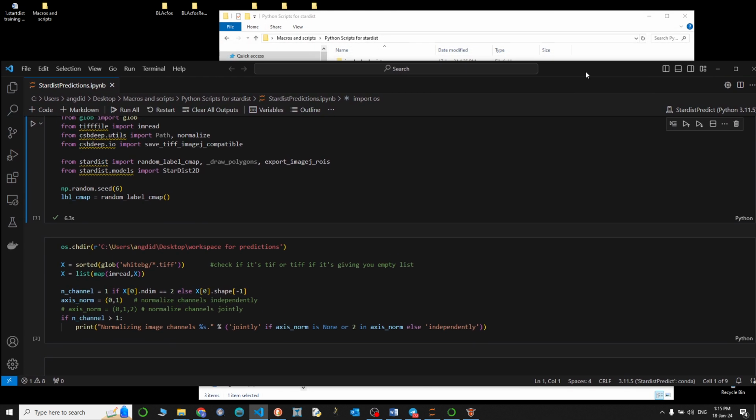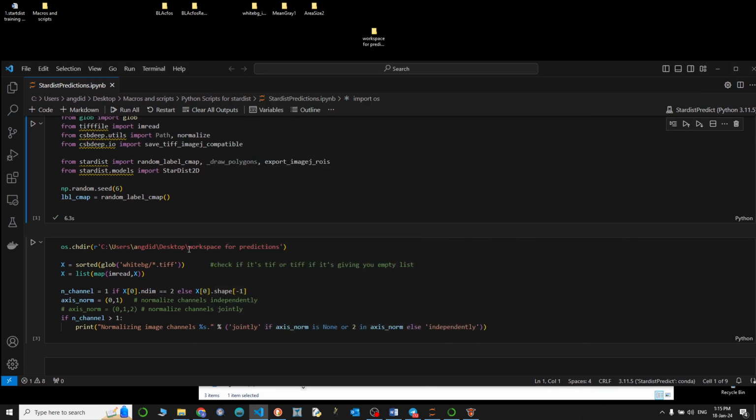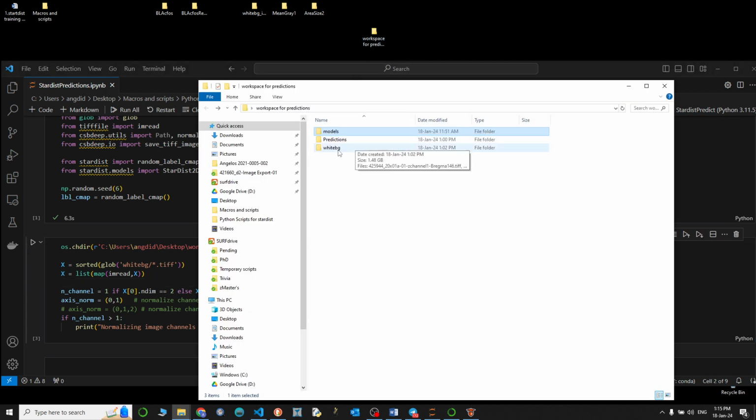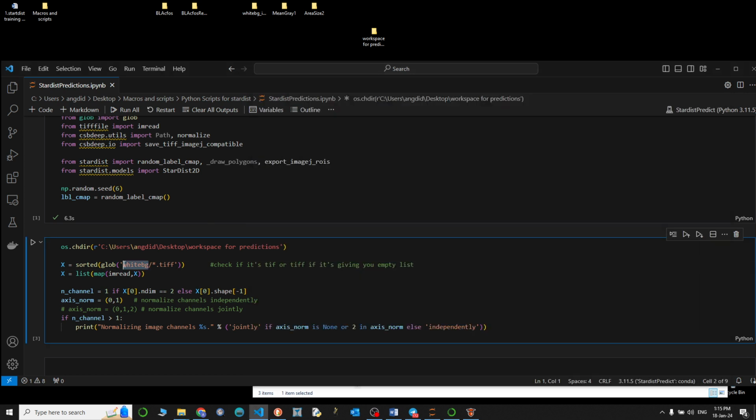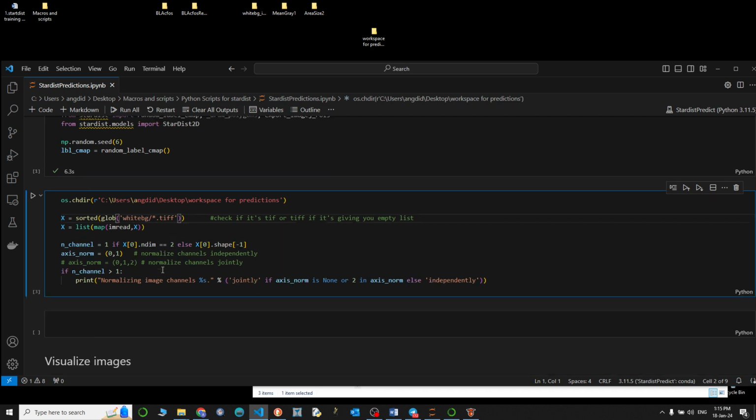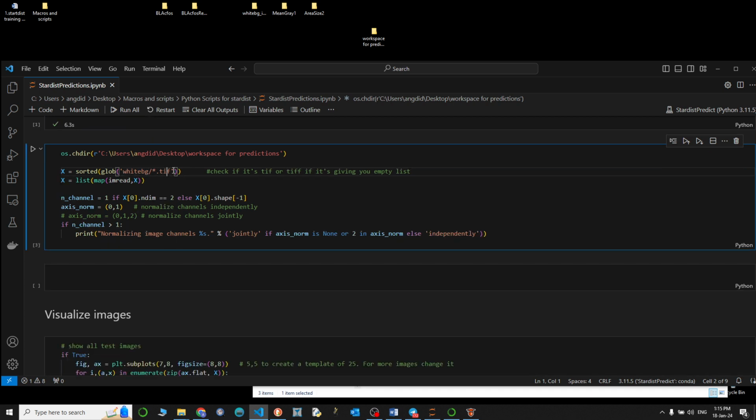All right, so next step is that you want to define the directory where your code is taking place actually in here. And it's the same name as you can see, right, and the same path. So it's on my desktop and it's this folder. After that, you want to make sure that the subfolder, which is located inside your workspace for predictions, the name of the subfolder is pasted here. This is the name in this case.